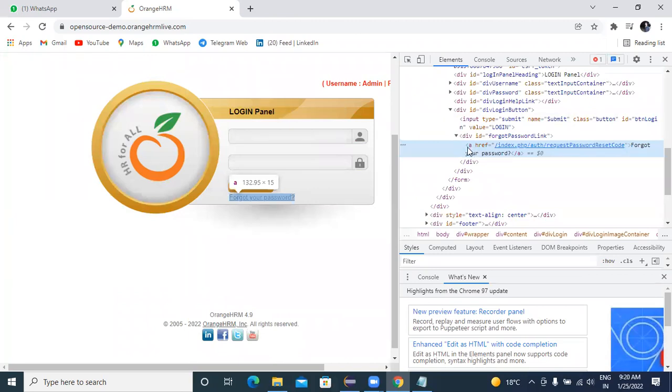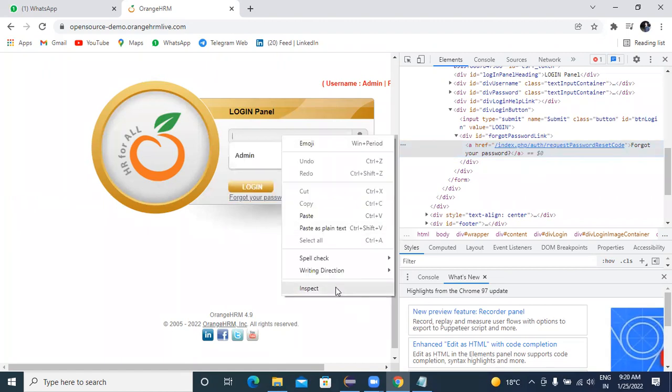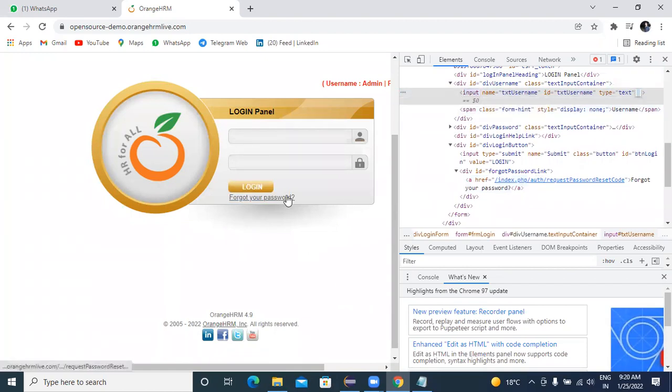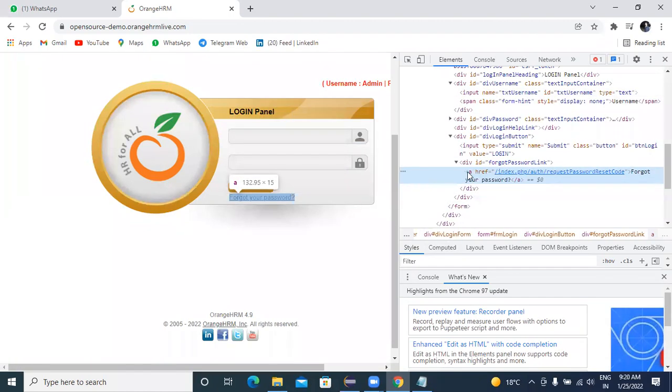This is a, which means anchor tag. If I inspect this other web element, what is the tag name here? Input. Whenever you are writing link text, the tag name has to start with anchor tag, a only. Otherwise we are not supposed to write link text for that web element.